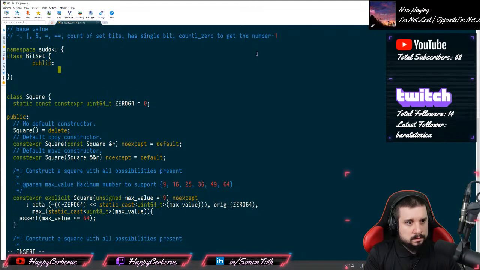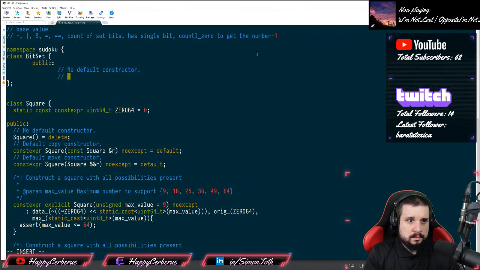Okay. And now I will struggle with the formatting, of course, because there always has to be something. Right, we don't really want the default constructor. So indeed this goes away.